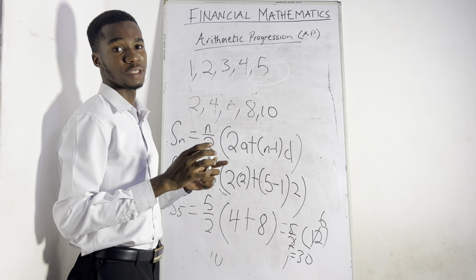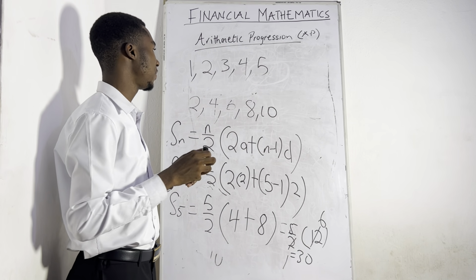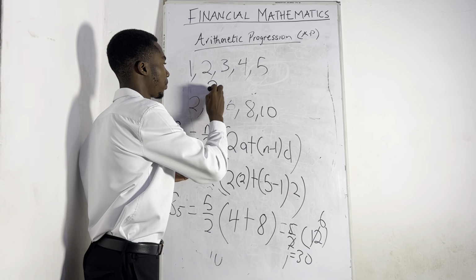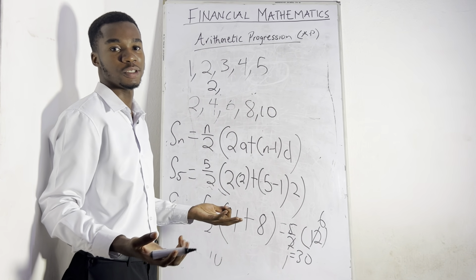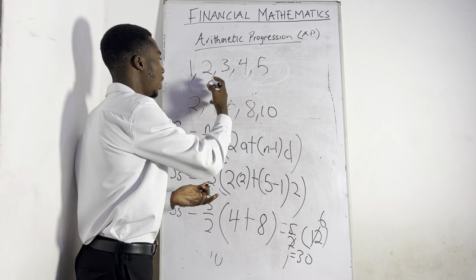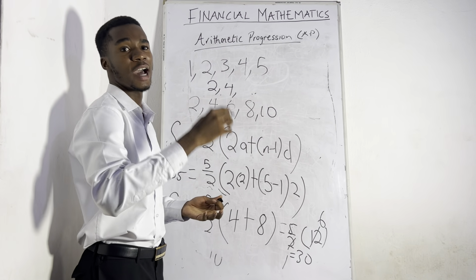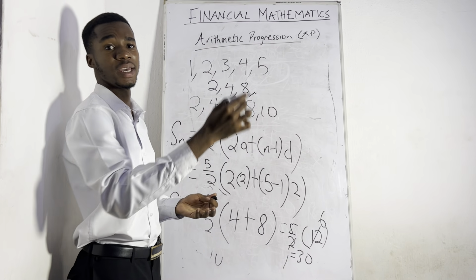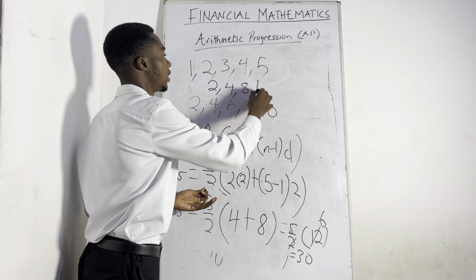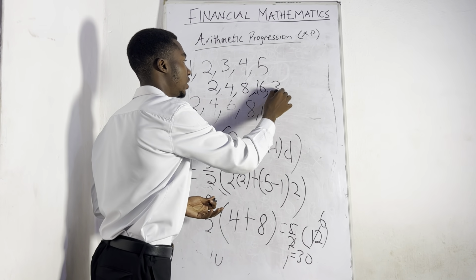But when it comes to geometric progression, the number keeps increasing exponentially. What that means is that if, let's say, I have 2, then someone can just decide to double it for me. So I'm doubling my points, you get it? So now instead of 2, I get 4 because 2 times 2 is 4. Then from 4, I double again, 4 times 2, 8. Then from 8, I double again, 8 times 2, 16. Then from 16, I double again, 16 times 2 is 32.